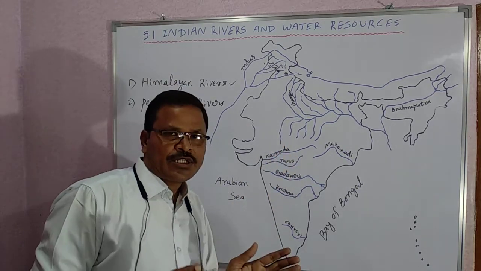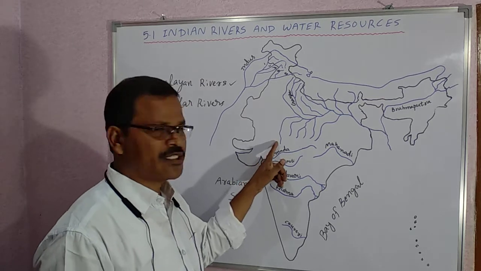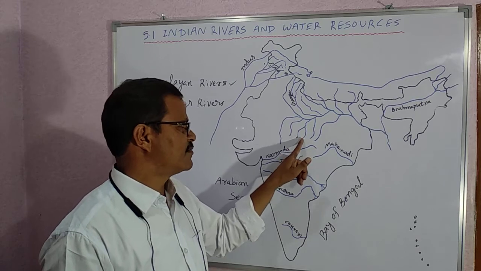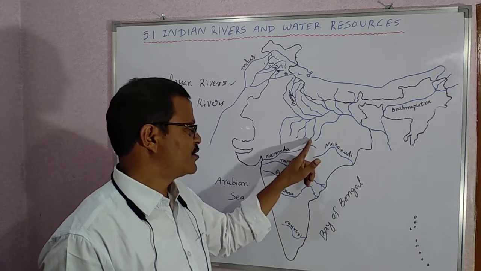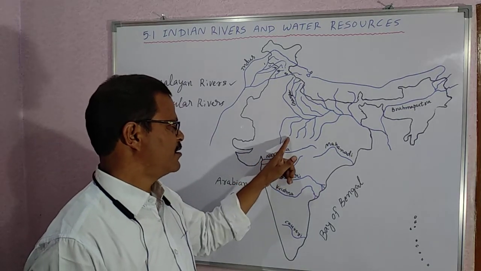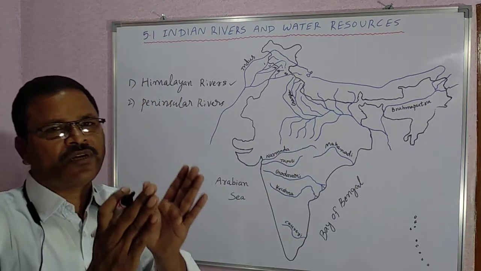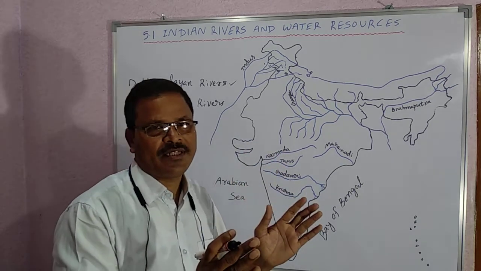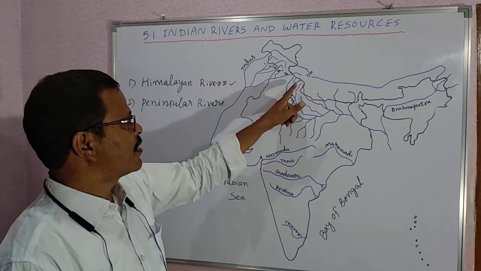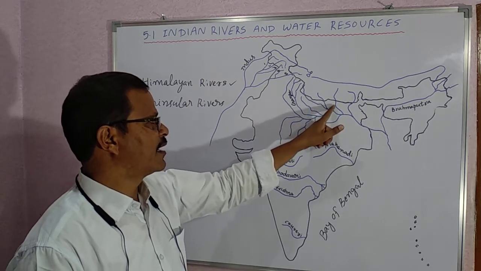These peninsular rivers are also tributaries of Ganga. Let us know what their names are. This is Chambal. This is Sindh. This is Betwa. This is Dasan. This is Ken. So, once more I'm repeating this: Chambal, Sindh, Betwa, Dasan, Ken, Son. These are north-flowing peninsular rivers, and these are also tributaries of the river Ganga. These are Yamuna, Ramganga, Gomati, Ghagra, Rapti, Gandak, Saptakosi.